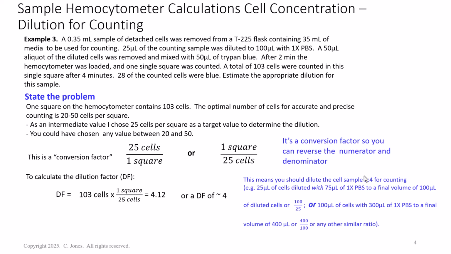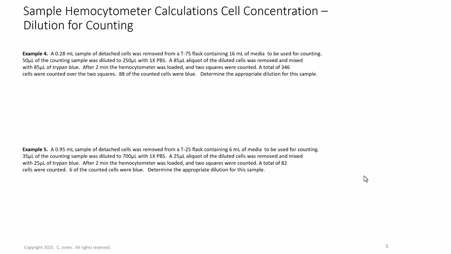So any ratio that you want works. And on the very last problem, we'll give you some other kinds of ratios. So, how much you use to do the dilutions depends on how much material you have. What volume of cells do you have? Okay, so here's a couple other problems.